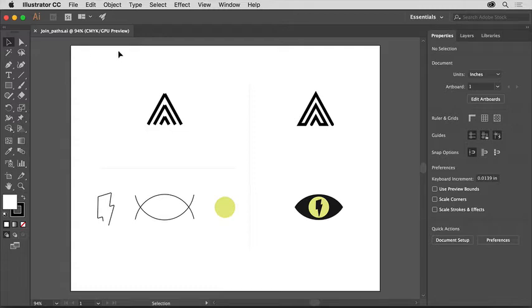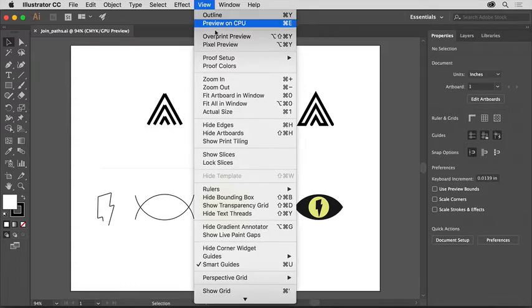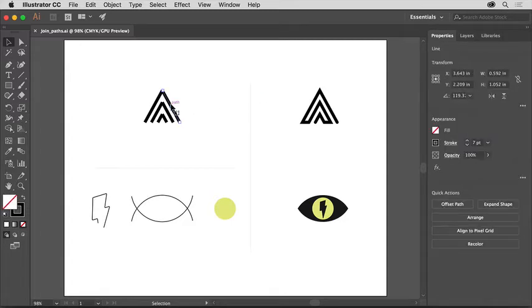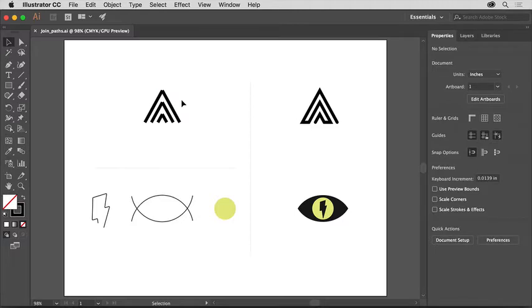To see all of the artwork out here, choose View, Fit Artboard in Window. At the top of the artboard is a logo. On the right is the finished logo. On the left are just a series of separate paths. To complete the logo on the left, you'll join certain of these paths together so they're no longer separate paths, and this artwork looks like the finished logo on the right.